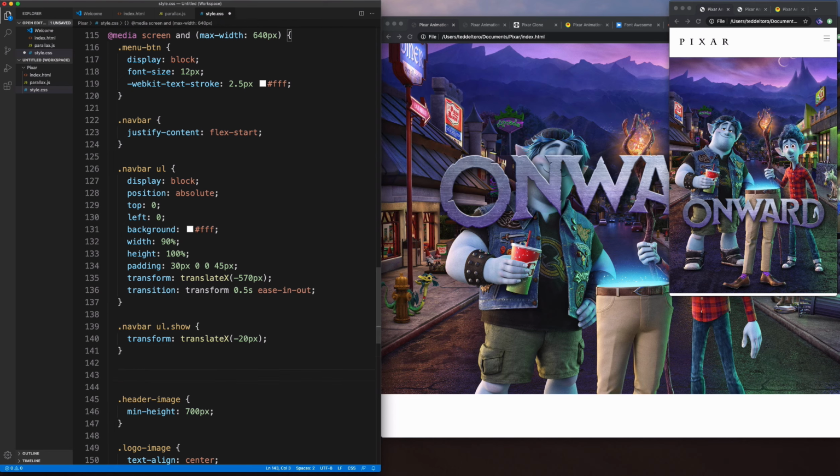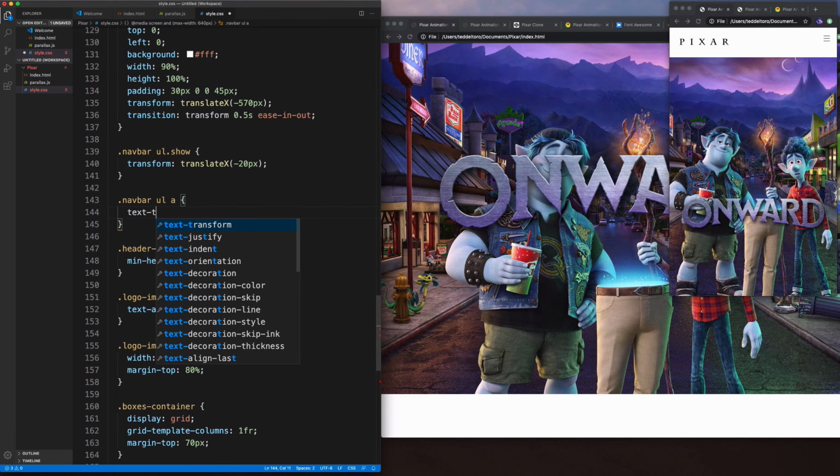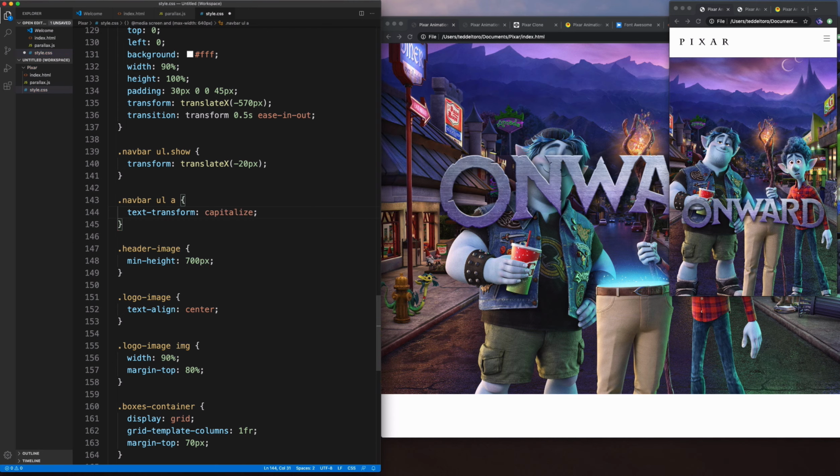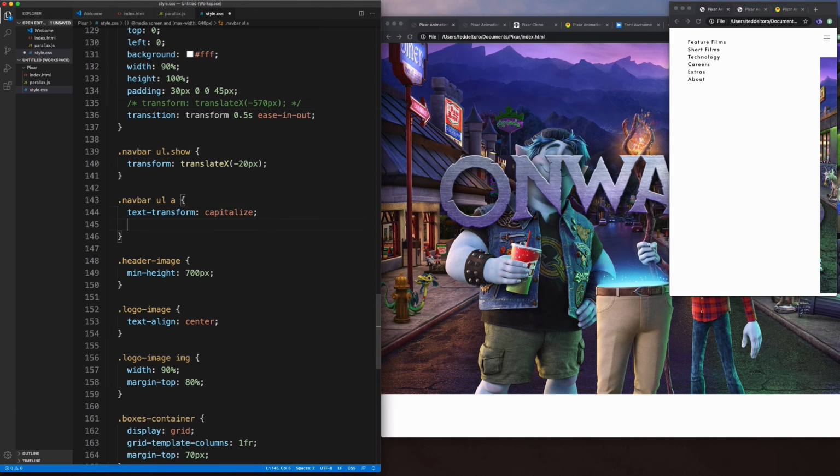Alright, next let's target the anchor tags within the navbar. So we'll go ahead and go to navbar UL A. And now let's give that a text-transform of capitalize. But first, let's actually comment this out so we can still see our changes.